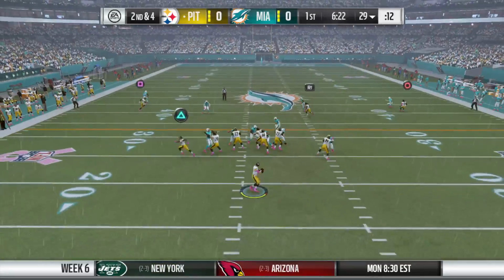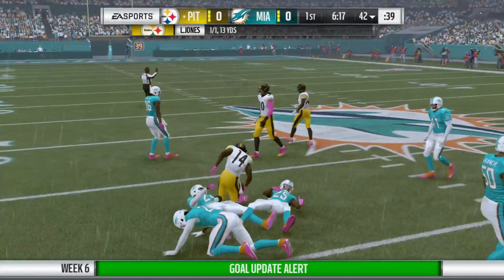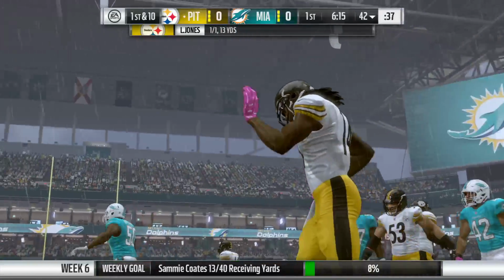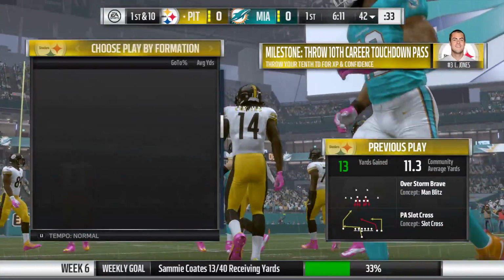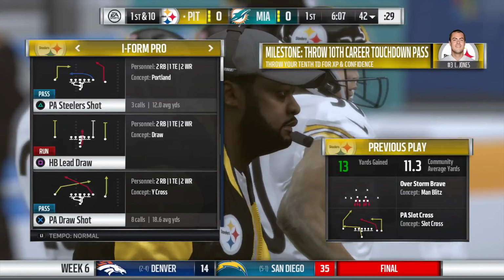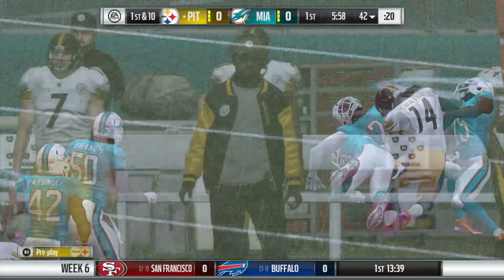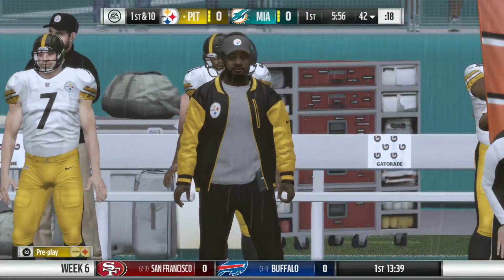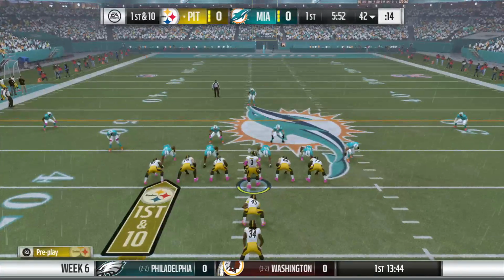Here's a play fake as they set up to throw. Coates has it complete. And they get him down, but not before he takes it across the 40-yard line. In recent years, the slot receivers really gained stature in the NFL because they can do so many things. Yes, they can line up wide like your normal wide receiver, but to have that kind of courage and toughness to run routes in the middle of the field and become dependable targets for their quarterbacks and move the sticks, those guys are worth their weight in gold.